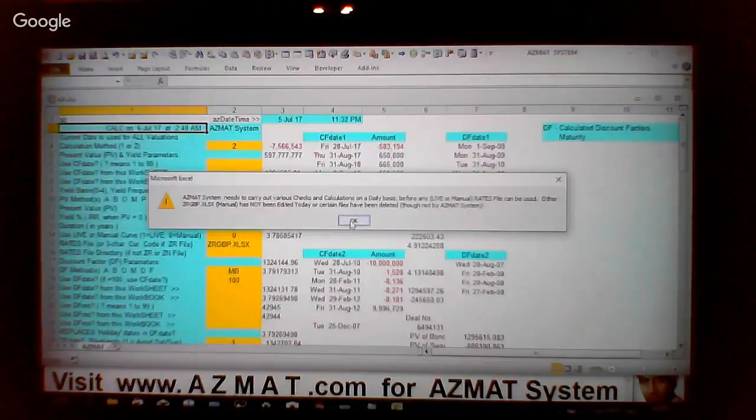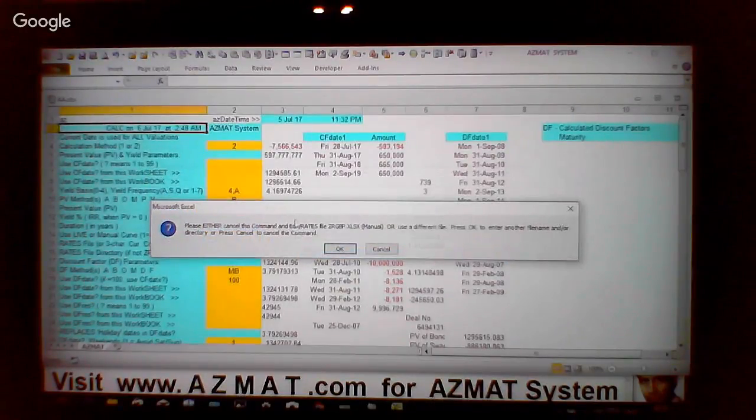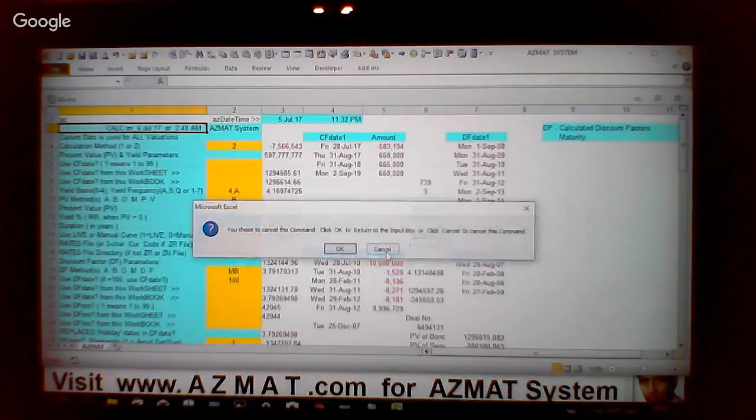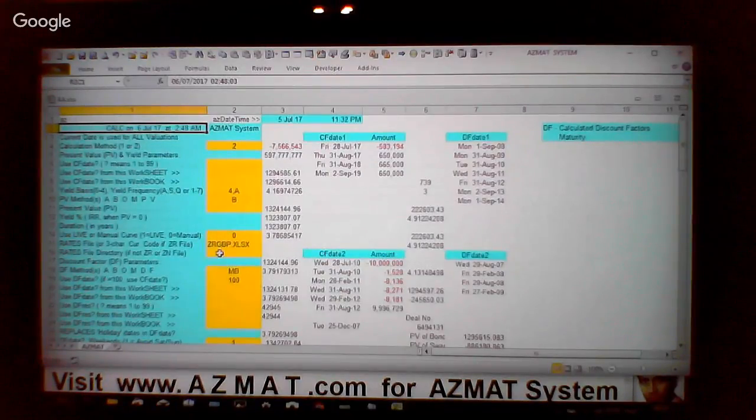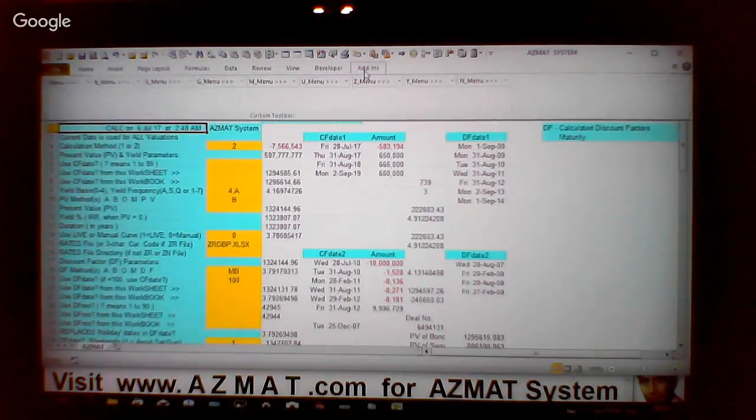Right, click OK. So again, I'll basically cancel this, because this was just to show you that it wasn't just ZRUSD. It will be any currency file you have specified here. It will come up with the same message. So click OK. Again, you get the command options to use a different file name. I will just cancel it completely. Yes, I want to cancel this command completely. Okay, let's go, and we will basically do the file edit, rates edit on this and the ZRUSD.